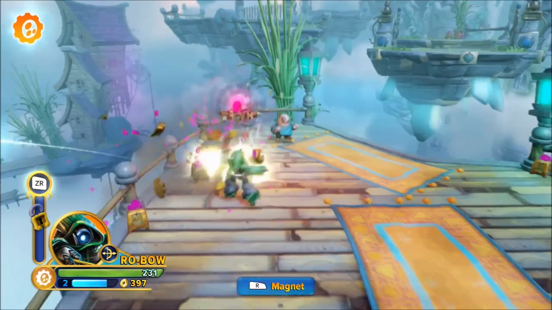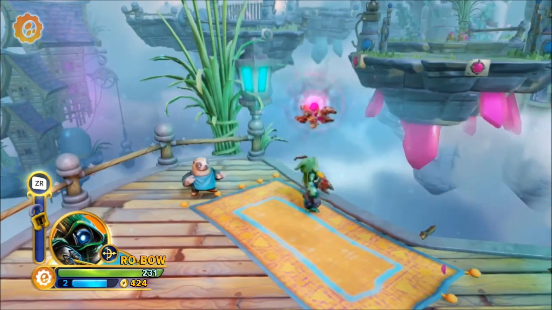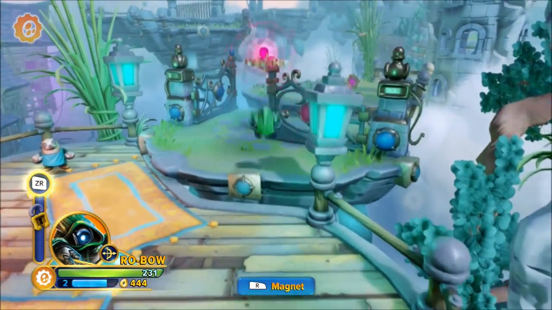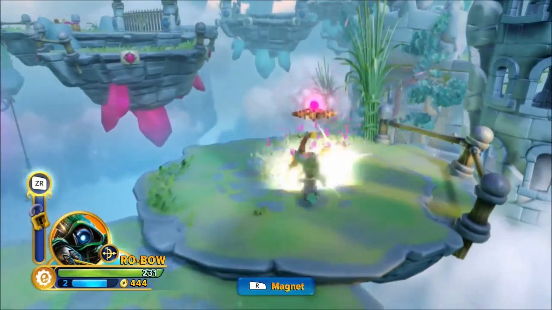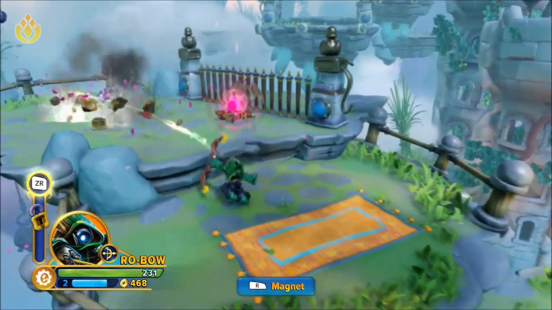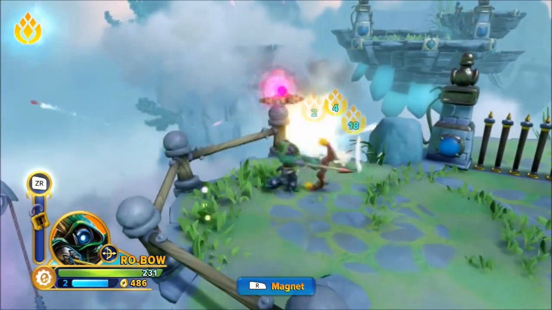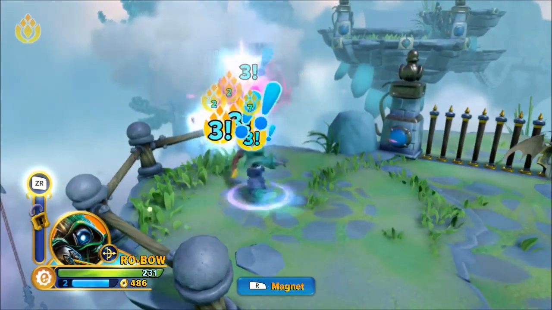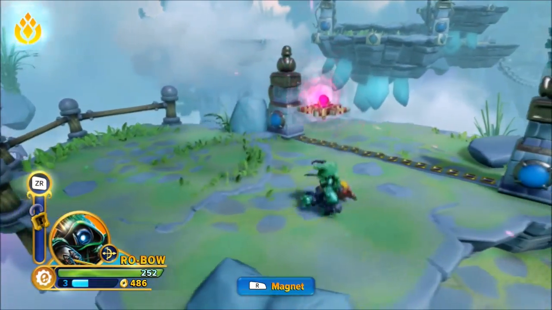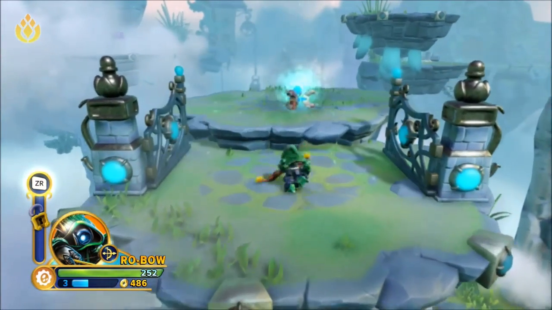I bet those small islands have enough embedded Imaginite to be attracted to our magnet. Huzzah! Hypothesis confirmed! Now the doors are closing. Senseis are stronger here. Oh my gosh, look at the damage! So we got two more chests.